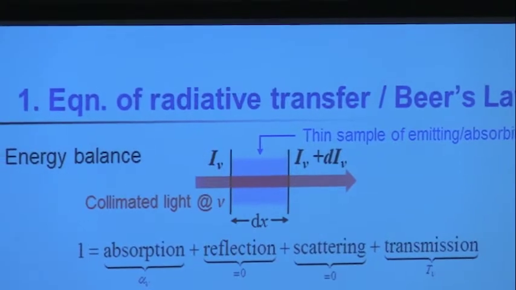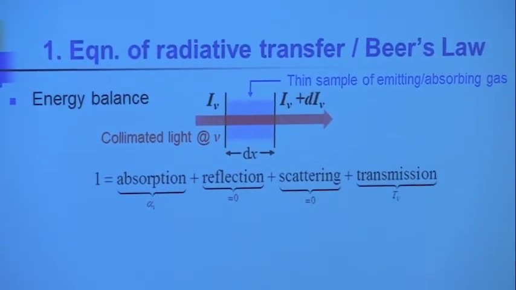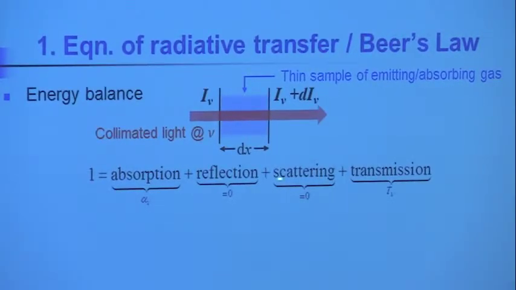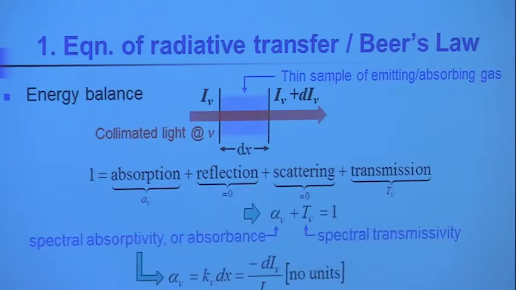So we imagine that in this case, light has entered and that the sum of the absorption, the reflection, the scattering, and the transmission must all add to 1. So those are the possibilities. The light will be transmitted if it's not scattered, reflected, or absorbed. Scattering might occur because of particles in the system. Reflection might occur if we have some particles. So we imagine a case in which there's no scattering in particles because whatever relationship we derive for the gas has to hold independent of whether there are particles present. Basically, it's conservation of energy over and over again when you do spectroscopy.